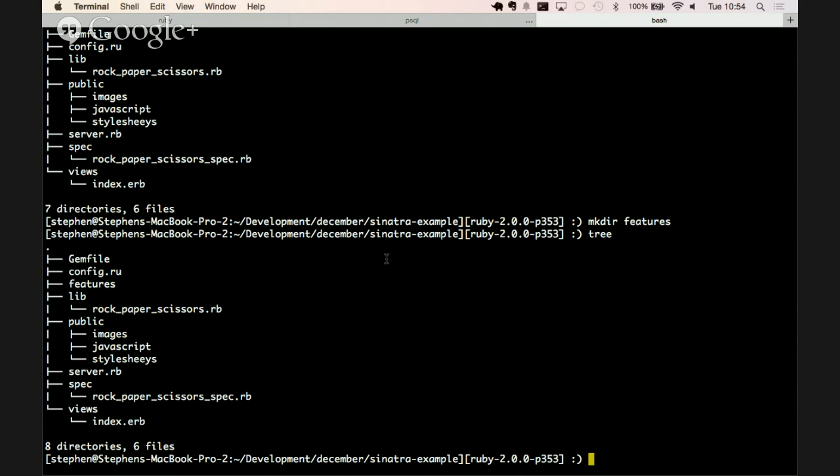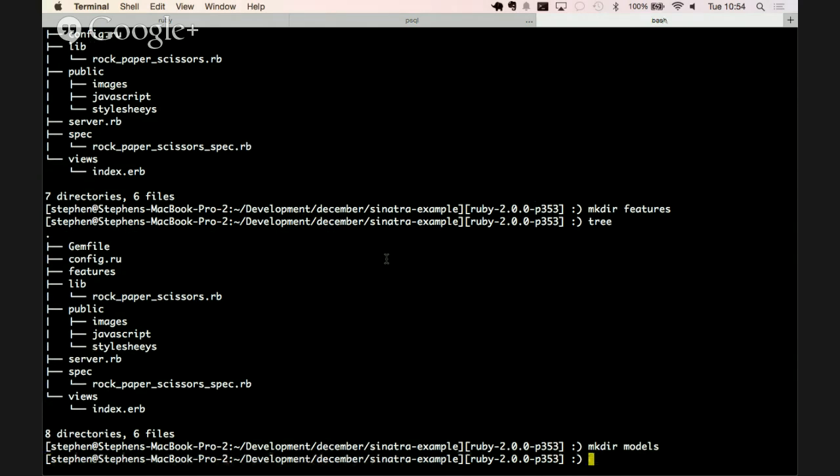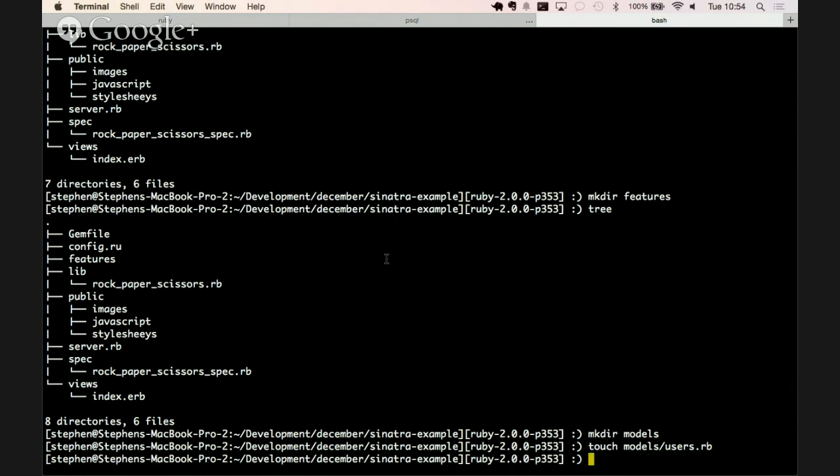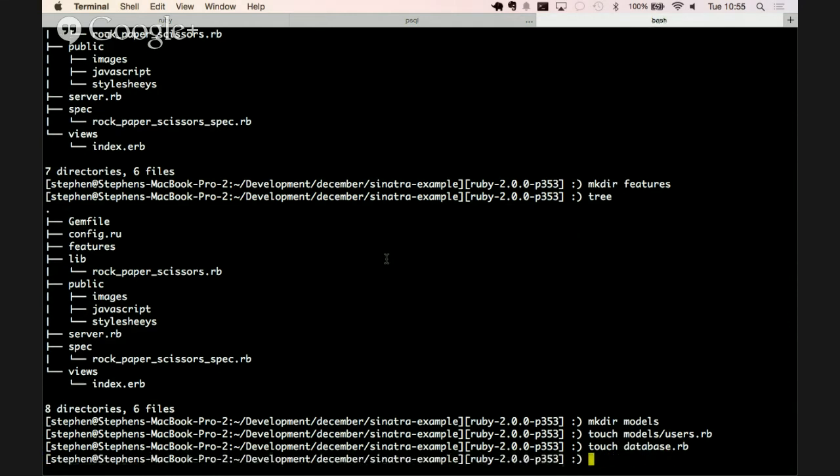So I'm going to add this now, but take a mental snapshot of this. This is rock, paper, scissors. Everything I'm talking about now is going to be sort of database connected. So I'm going to make a directory called models. And inside there, I'm going to have something like users. And it's a Ruby file. Because I want to build out this connection, I might have some additional setup on those lines. That's going to build up the connection for me into that database.